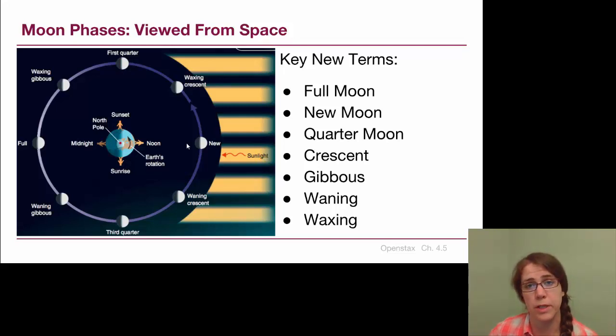And then on the opposite face of that, waxing refers to something that is getting progressively more illuminated from our point of view. And so a new moon, we don't see any of that moon lit up. And so over the next 2 weeks, as we see more and more of the lit up side facing towards Earth, then it's a waxing crescent when it's only a little bit lit up, and then a waxing gibbous once it's mostly lit up.